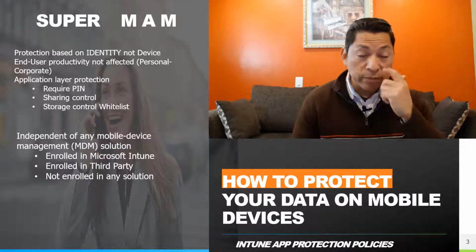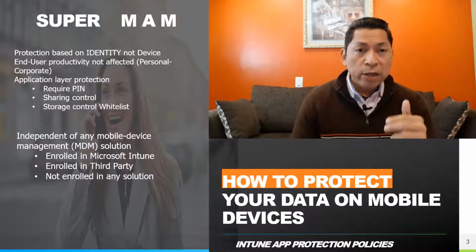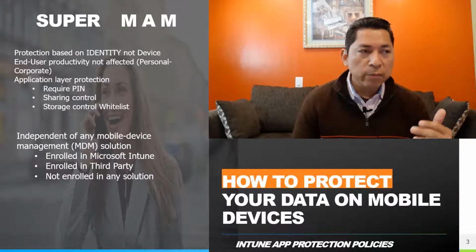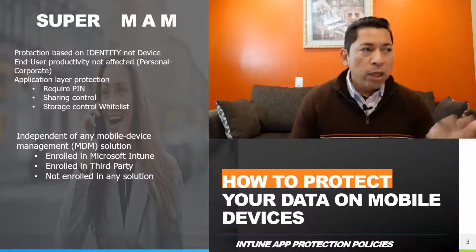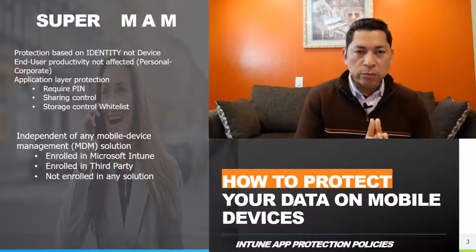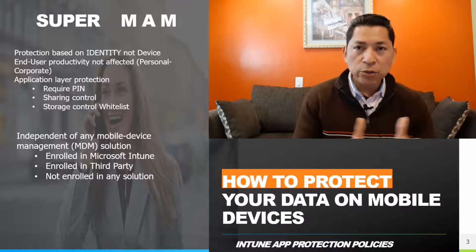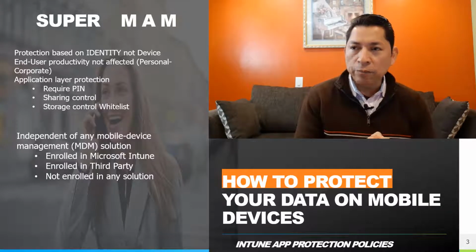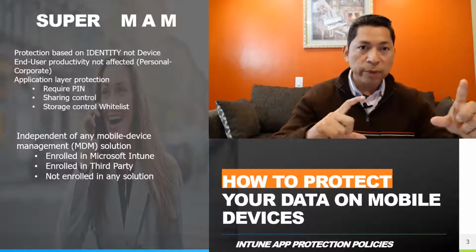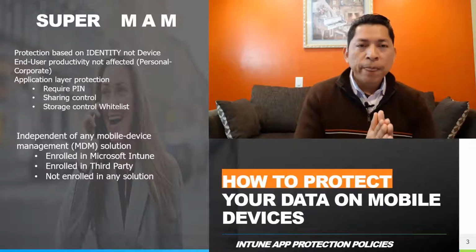This is really important because I have seen some customers that I have worked with, they already have other applications or other mobile device management solutions like MobileIron or Airwatch or many others that exist on the market. Another question that I receive from customers is, okay, I already have my mobile device management solution. How can I manage the application portion with Microsoft Intune application protection policies? Is that possible? The answer is yes.